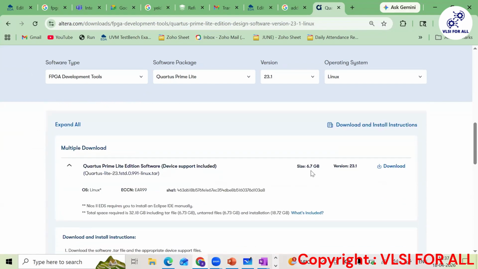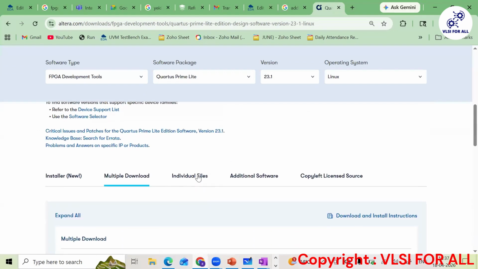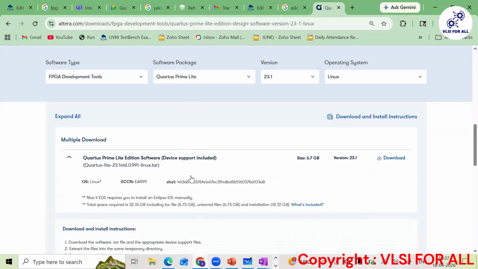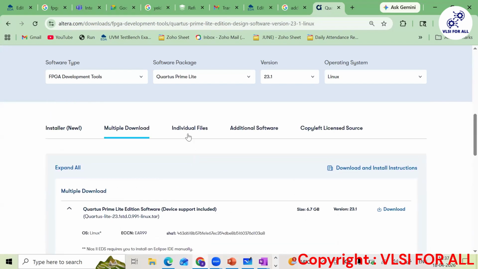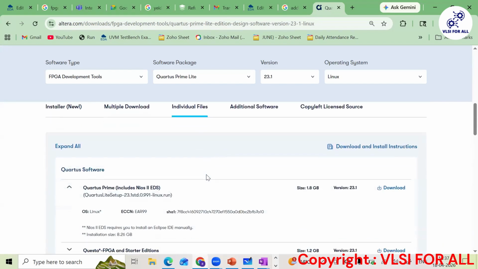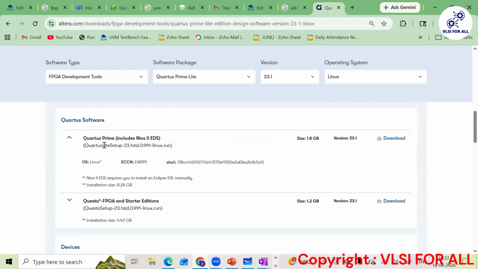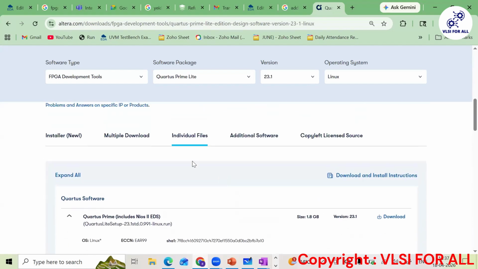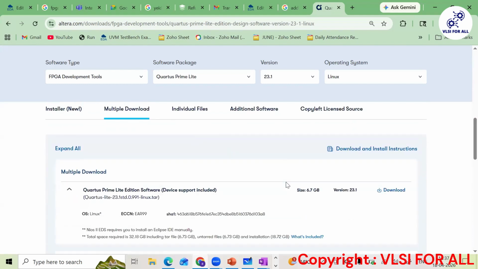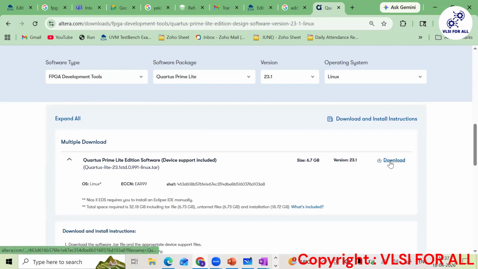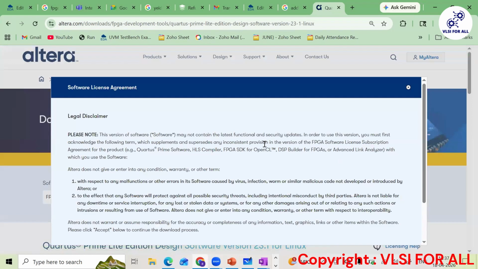The size is 6.7 GB. If you go to the other option, that's also fine, but there is more than one file, different files you have to download. But if you go to multiple download, that alone is sufficient.